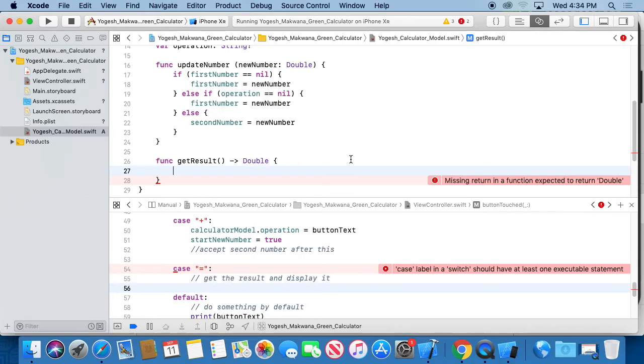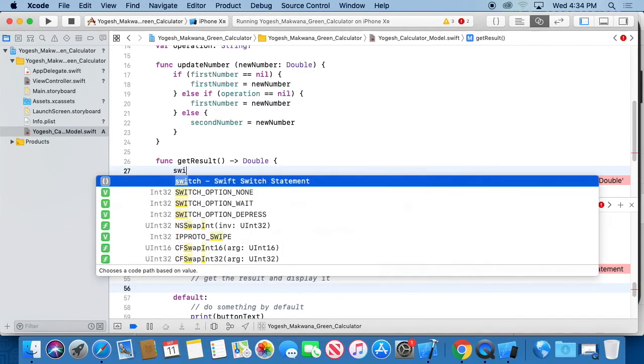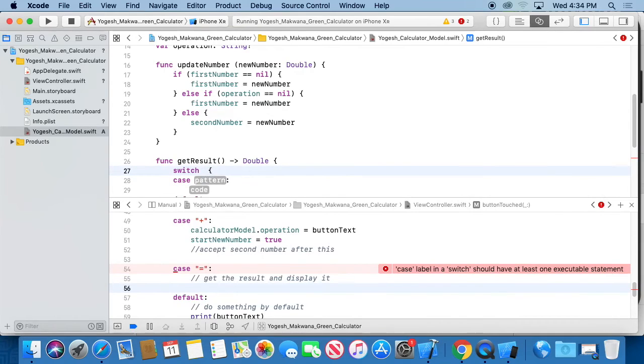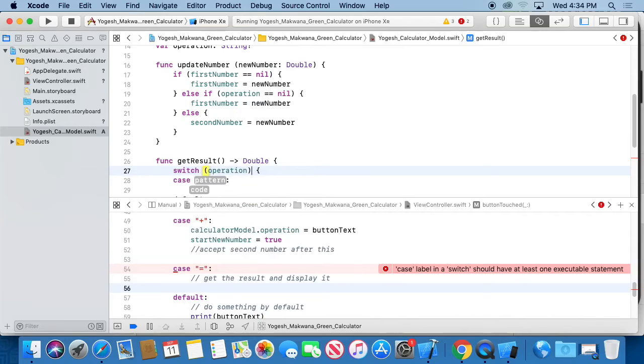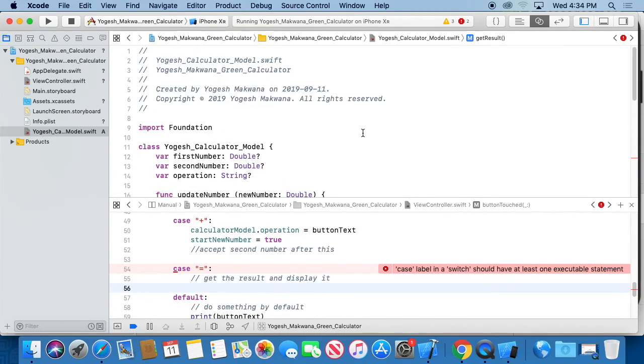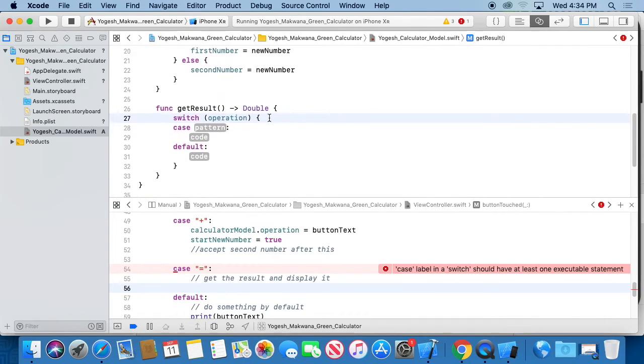So again, we will do a switch here on operation. And what we are doing right now is the plus.